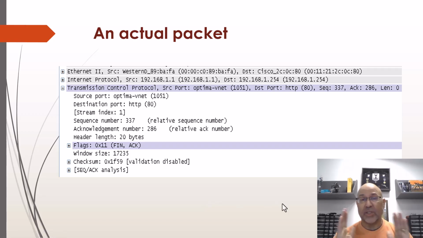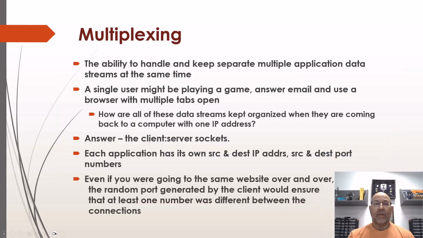So this is an important part to realize, that you can look at this stuff all in Wireshark or tcpdump. Some of it you can even see really well in Packet Tracer. We will revisit this packet, and we'll take a look at an example of some of the packet flow in this video. Now, multiplexing is sometimes hard to wrap your head around, but we'll start this way, right?